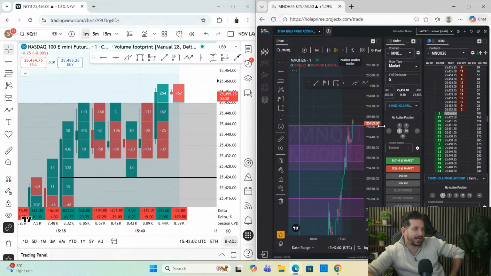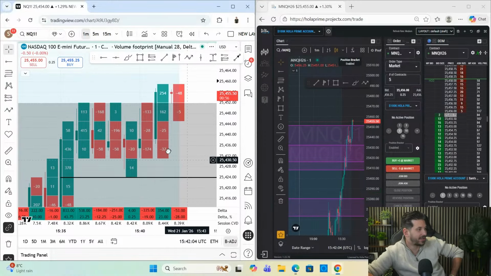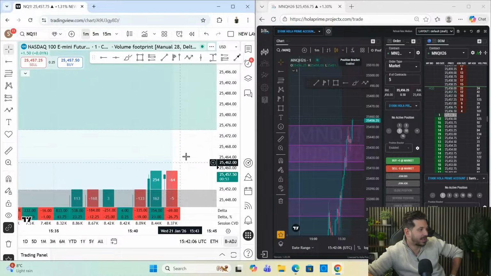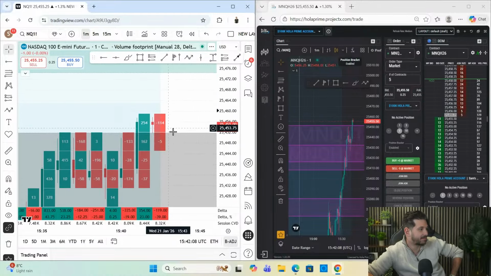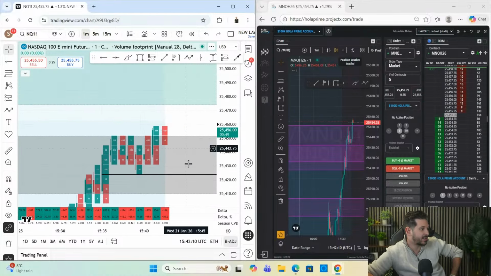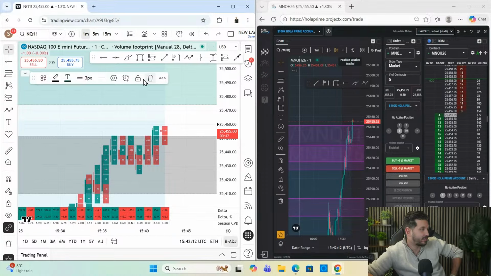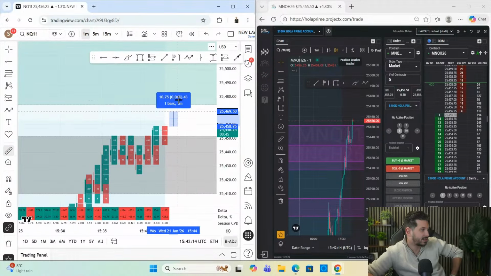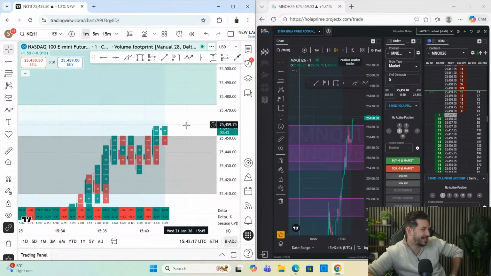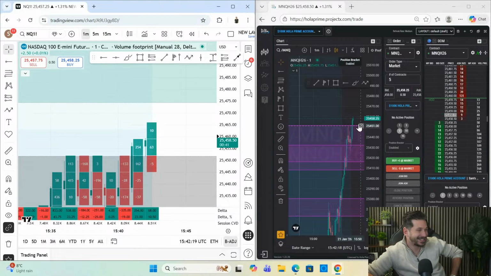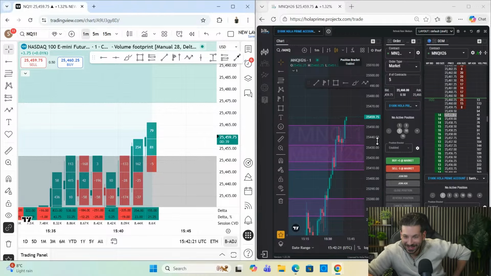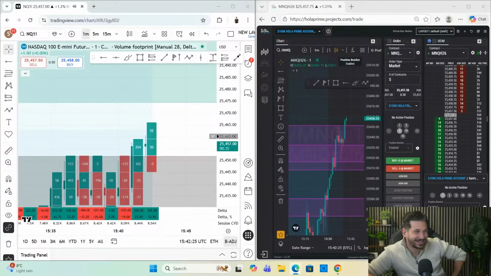Didn't quite happen, man. I thought we could squeeze them out a little bit, but we're going to that gap. I think we're so close to the gap now. That's going to be the next area. How many points away are we? This should be... Woo! We're less than 20 points away. We are less than 20 points away.